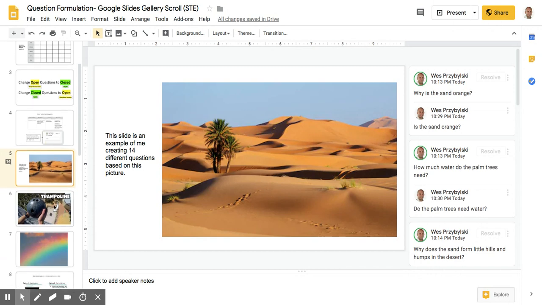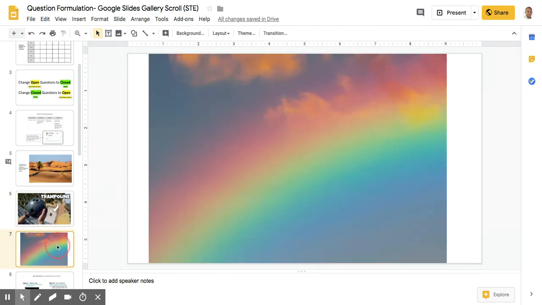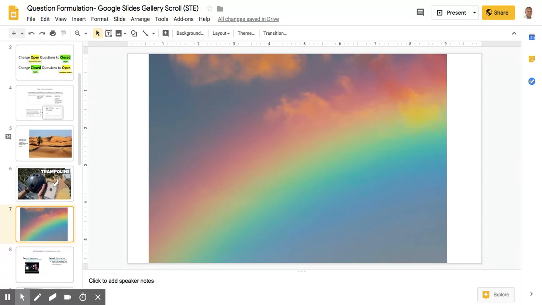So what you'll do is you'll go through this slide, and you will ask a question that might come to mind when looking at this picture. This one too. What kind of questions do we have? What questions does this spark? What do we want to try to find out? What kind of inquiry could this start to drive?